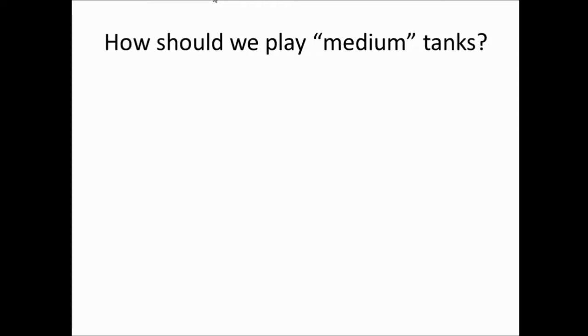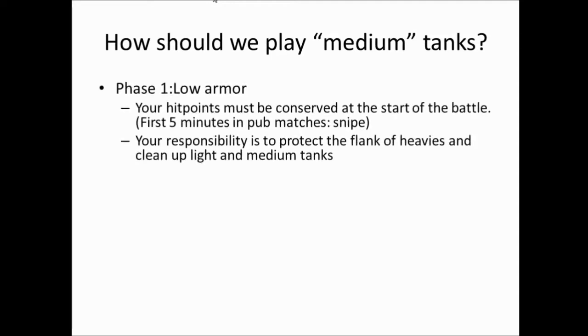So now that we've defined what really medium tanks are, how they play, how should we use them in a game? Now I've broken this up into two phases. The first phase, because you have such low armor, you cannot take hits at the start of a game. You gotta save your hit points, because then at the end of the game, you will have your speed, your hit points, and your good gun to help out. So right here, phase one, we want to protect the flank of heavies, protect our artillery, really just do some cleaning up in the middle of the map or other high priority places. We want to stay away from the concentration of enemy tanks.